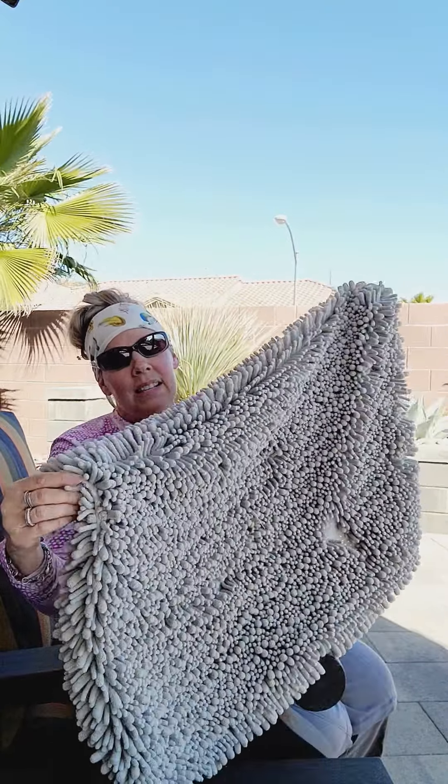And doggy bowls — you can decide if you want to go with stainless steel or ceramic. I do both. Most of the time I do stainless steel — easy to throw in the dishwasher. But ceramic ones are very cute and also washable. Sometimes when you have multiple dogs they tend to break when they're roughhousing, but if you're only dealing with one dog and they know this is their special place, go all out. Get the fancy bowls.